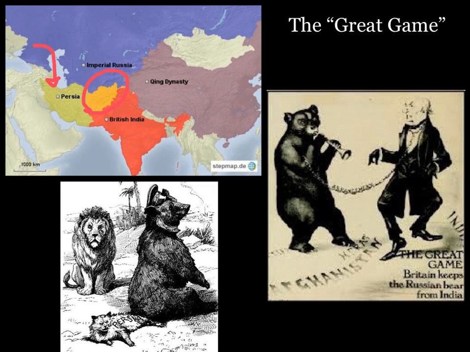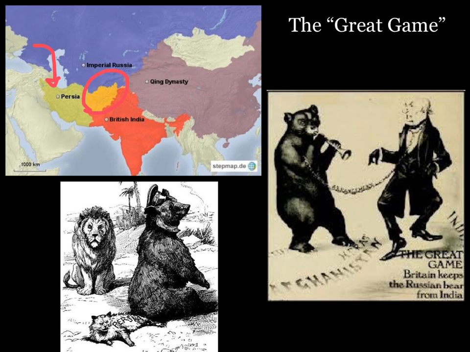What do you do with these areas? Now, both Russia and Britain were involved in Afghan politics, and eventually they're going to agree to maintain Afghanistan as a buffer zone between British areas and Russian areas of Central Asia. But this little game that they played to one-up one another in Afghanistan, this is what was known as the Great Game. The same tension existed between these two powers with regards to Persia.